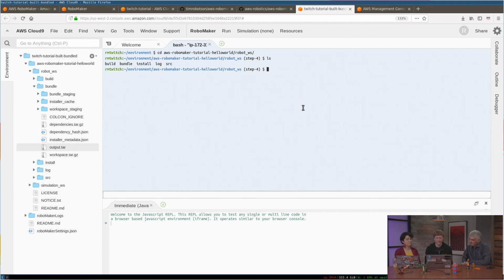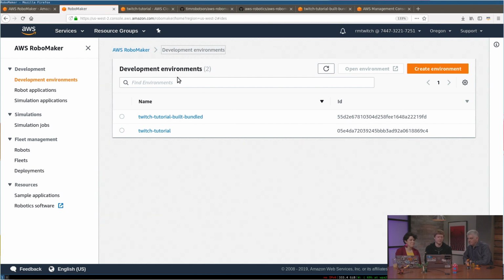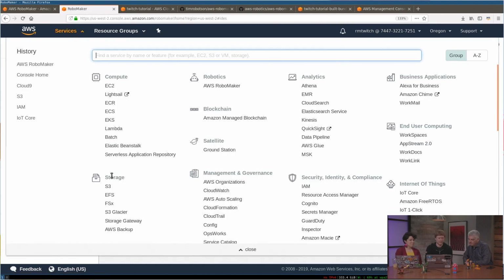Exactly. Awesome. Yeah. So to do that, we type aws s3 cp. And we want to copy this file bundle/output.tar. And you'll need to create a bucket beforehand. You can do that through the AWS console. So in here, you can go to Services and then S3 and then create a bucket that way.